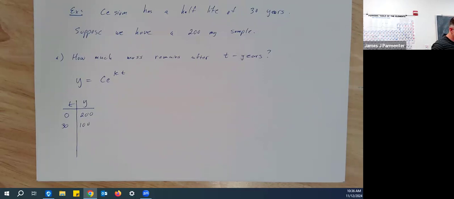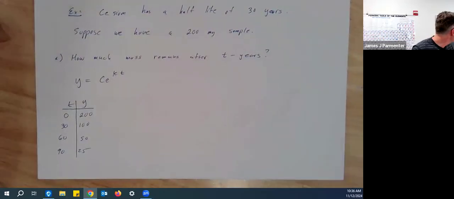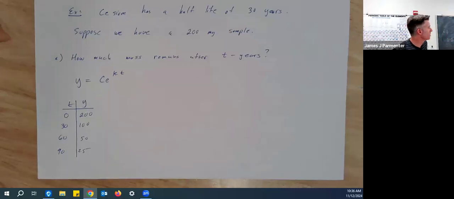And you can't see anything because something's happened to my screen, so I wrote things there that you can't see. Luckily, you don't need them. I'm going to fix this while you work on that. What's going on here? There we go. Sorry, okay, there we go. Now you can see the things I wrote. So go ahead, find c, find k, find your model.